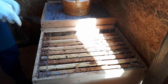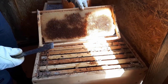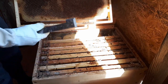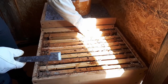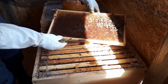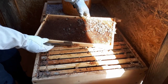You can compare notes, so to speak, between different colonies. Right away I can see there's some nectar in here, which is interesting. It seems as though, yeah, it's nectar. So I'll keep that one in there for now. And it looks pretty clean. Here we have some pollen, but no signs of brood. It's too far on the outside anyhow for there to be any brood on here.